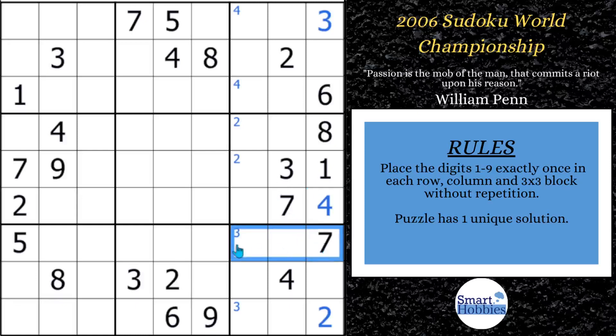We also have some hidden singles. You've got the seven cutting across and coming down — only one place for seven, so you can solve that right there. Then with this seven and this seven in these two columns, and the sevens in these two rows, you can solve for seven here in block five. After doing that, you can see how the five cuts across row seven — we can solve for five right here. This creates a one-four-eight naked triple. I recommend filling in these naked triples when you can because it's going to restrict what can be in the rest of this row and also in the block.